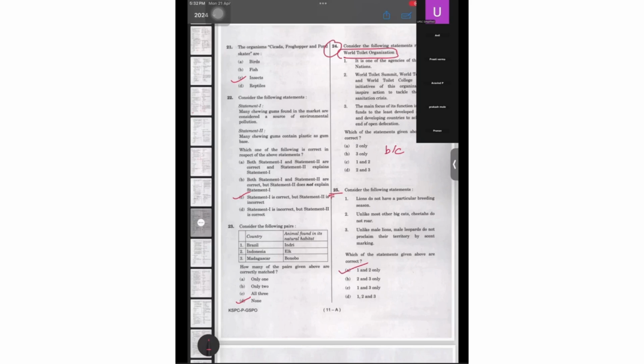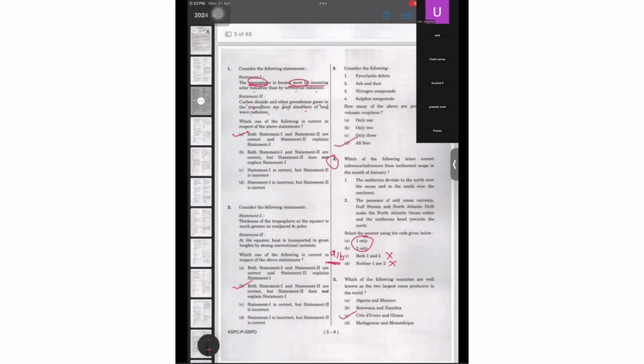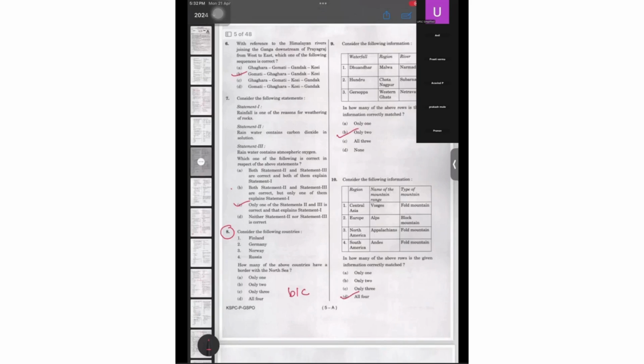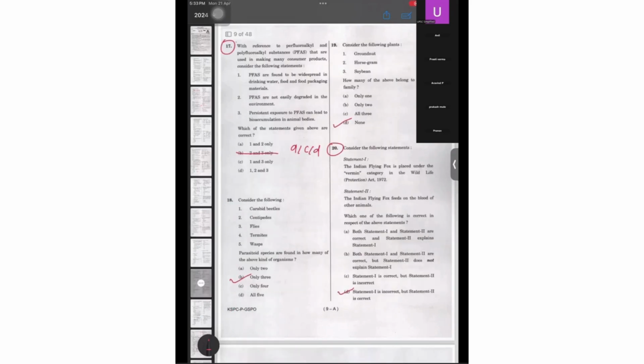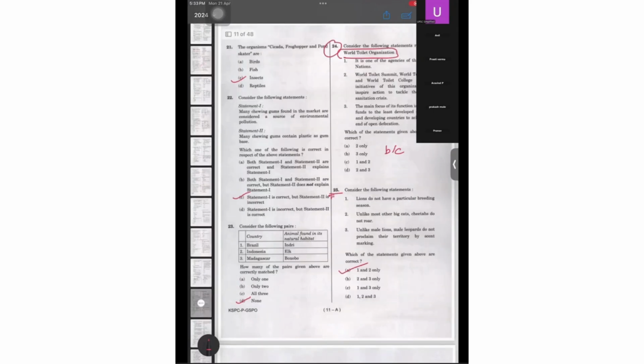I will go to the bubble sheet. I will start bubbling. So I will bubble 1, 2, 3, and I will not bubble 4. I will bubble 5. I will bubble then 6, 7, not bubbling 8. Then bubble 9, then 10, then 11, 12, not bubbling 13. Then bubbling 14, 15, not bubbling 16. Then not bubbling 17, then bubbling 18, 19, not bubbling 20. Then I'm bubbling 21, 22, 23, skipping 24 and bubbling 25.